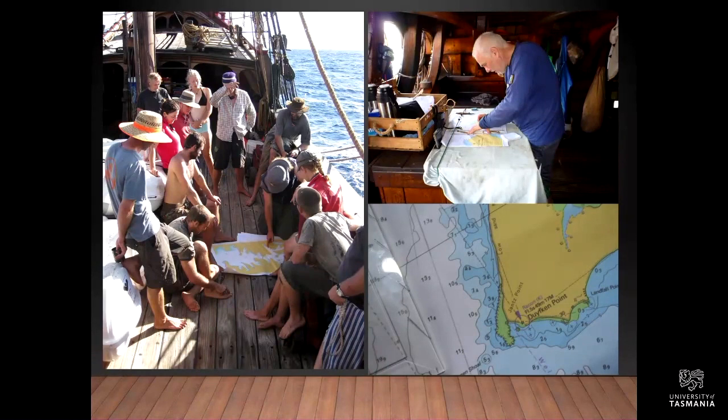Now, if you have a crew on board that has a slight interest of what we're doing, you get these sort of pictures of everybody gathering around. If you look closely, that's me, of what is the plan. If you have masters on board that are willing to share knowledge, that's fantastic, because then you pick up things along the line of how to navigate. Sometimes you get mates on board that actually will allow you to figure out where on Earth you are and make a little mark on the chart. So every time you're on a chart, you keep track of where you are.